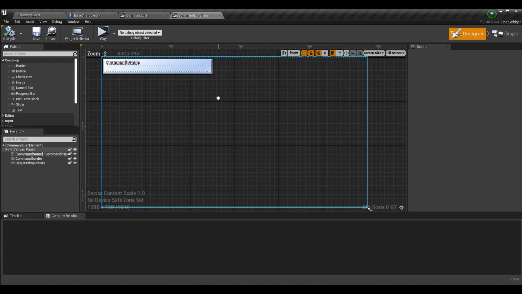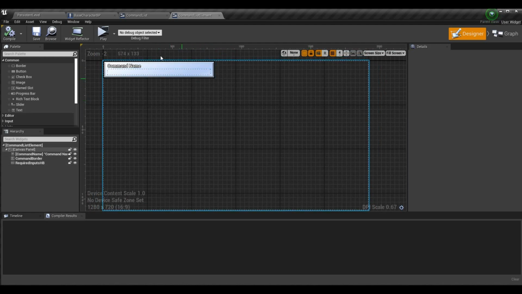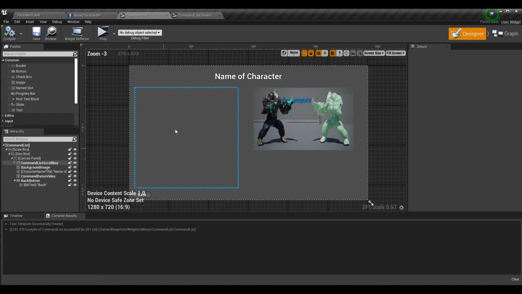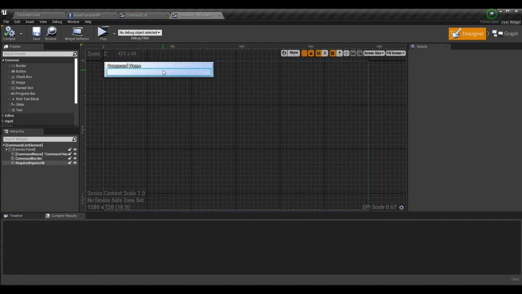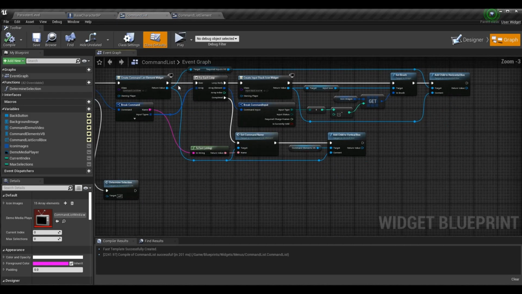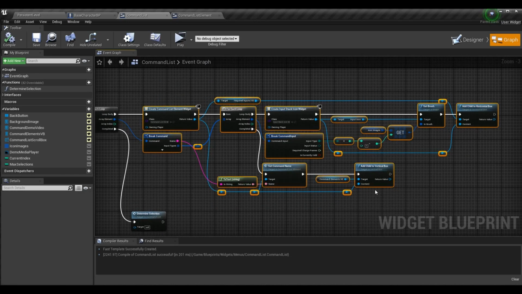We go through the inputs of each command, grab the data, fill out this widget, then add it to the command list vertical box that we have here. That box is going to keep track of all these command list elements.